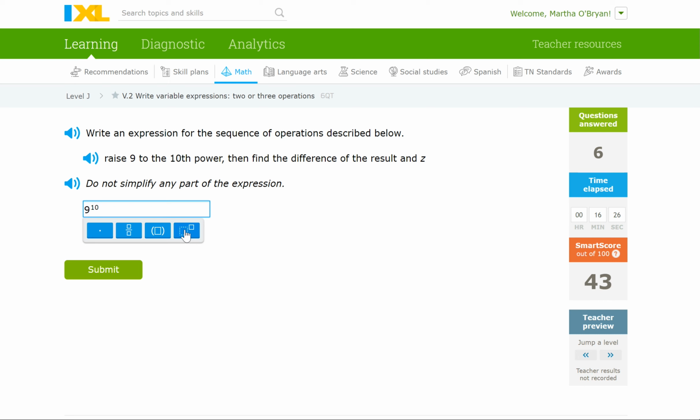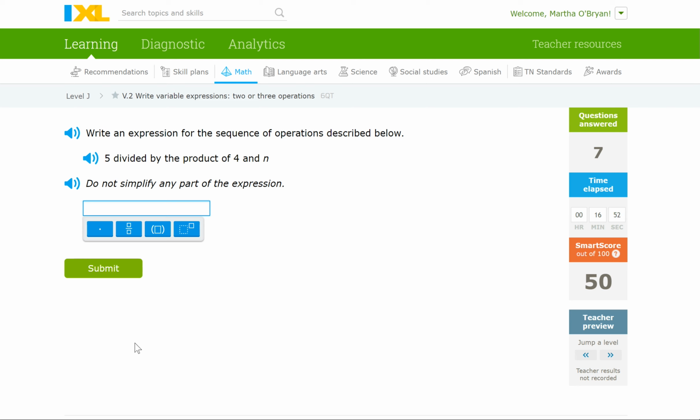So the difference between the result of that and D is going to be that minus Z. Awesome. What is 5 divided by the product of 4 and n? Now remember, a product is what you get when you multiply two things. So we want 5 divided by 4 times n.